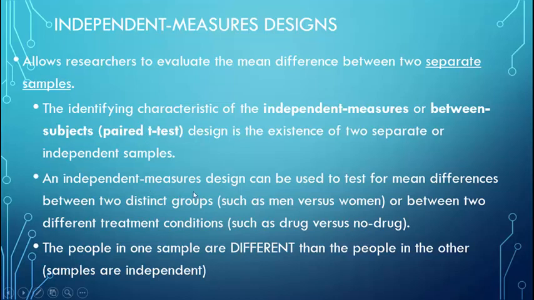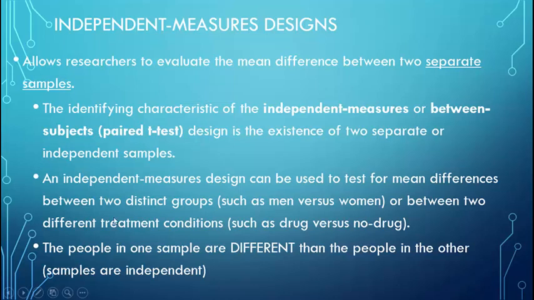So an independent samples t-test is looking at mean differences between two different groups. So you could compare men versus women, right? Those are two groups of people. You would have different people in each group, and you could compare men versus women on statistics ability. Maybe we're interested, is there a gender difference in ability to do statistics? So we would recruit one group of men and one group of women, give them each the same statistics test, and then compare them. In this case, you've got two groups, one with men, one with women, and there are different people in each group. Therefore, you have an independent samples t-test.